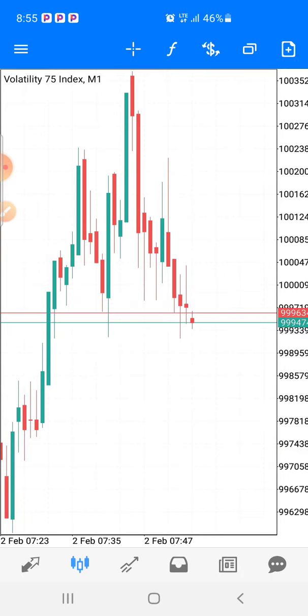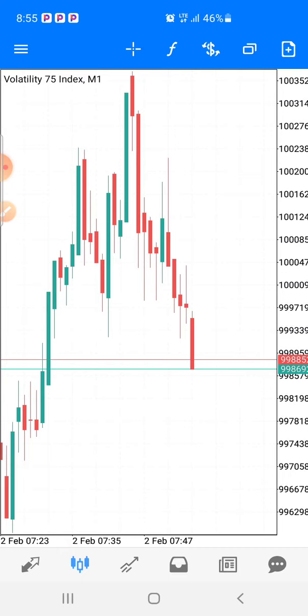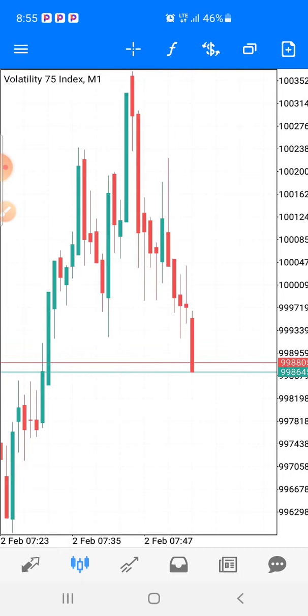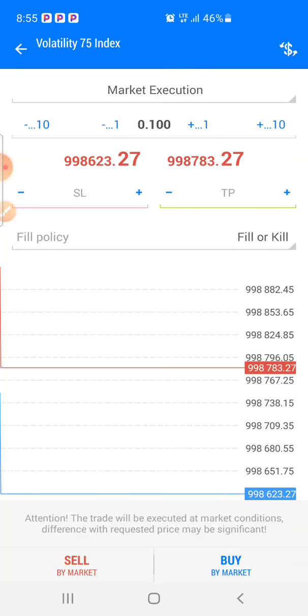Okay, now if you want to trade this pattern, you must understand some rules. When you are trading on a lower time frame that is highly volatile, you can see we are about to enter our sell, and I will tell you why. After a little pullback, we enter our sell. So after this pullback, I'm going to sell.